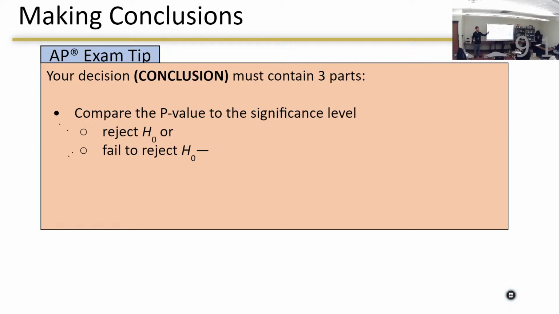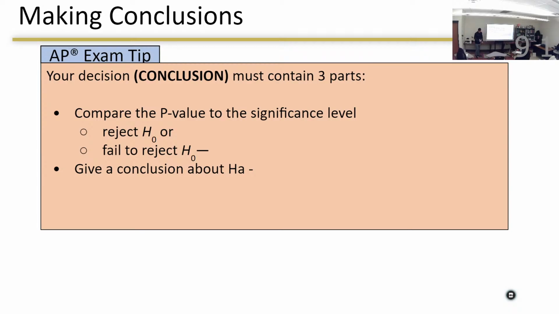They're going to ding you for getting the wrong p-value, but they'll give you the right points for making the right decision, because you know the answer, you just got it wrong. They don't double ding you. So compare the p-value to the alpha value. If it's small, you reject it. If it's not small, you fail to reject it.